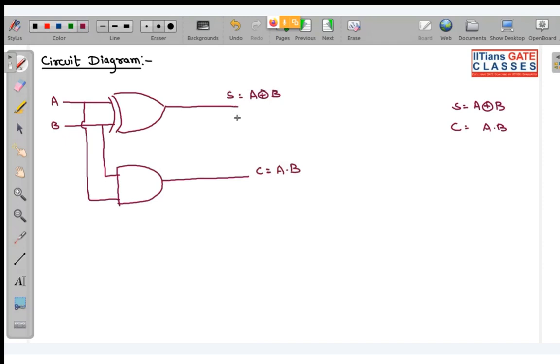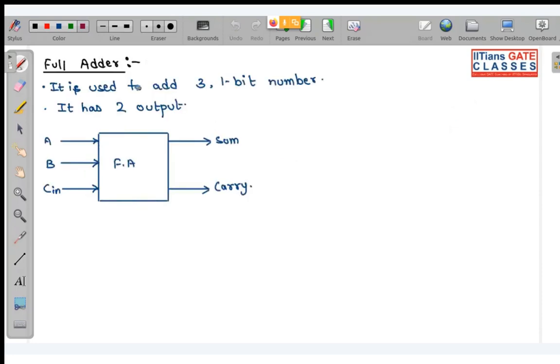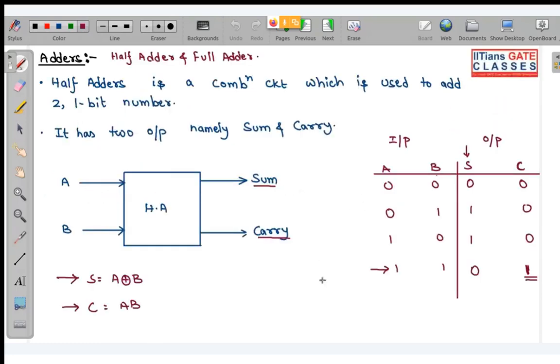Okay, half adder. Now let us see what a full adder is. So full adder, basically, see here, last time I had drawn this. Whenever this case arises, here we were adding two 1-bit numbers. But suppose we have something like this, so now you can see we are actually adding two 2-bit numbers. Okay. So let me take it in the full adder page only.